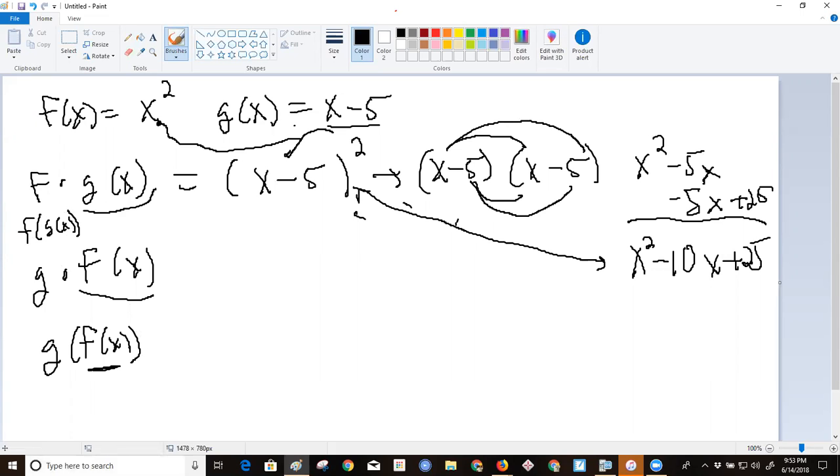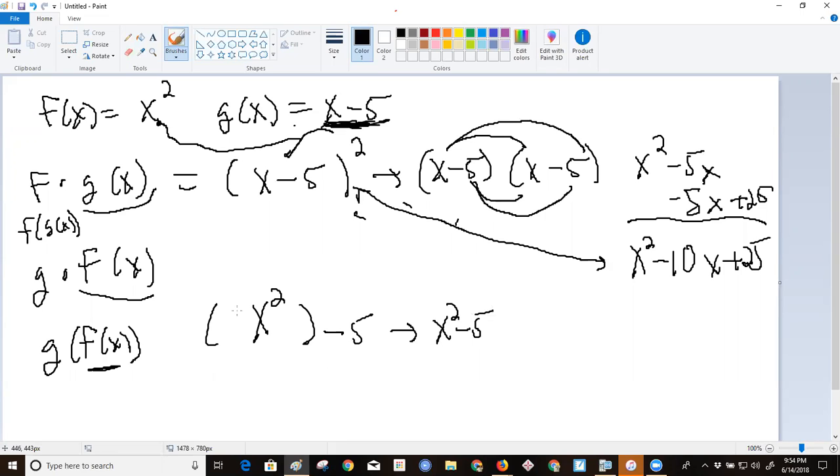So what this is telling me is, in the g function, the x minus 5, I'm going to replace the x in this function with the x squared. It looked like on your work you were raising it to another power. So really this just becomes x squared minus 5. I don't have to do any kind of multiplying or change exponents, because I'm just substituting in.